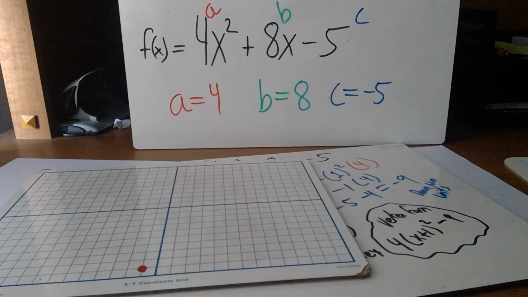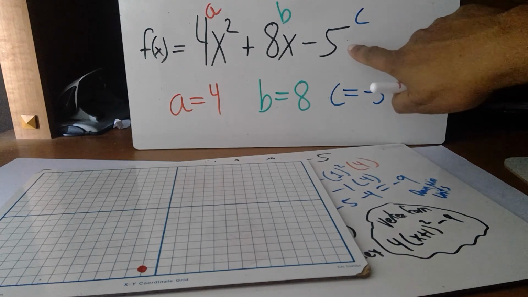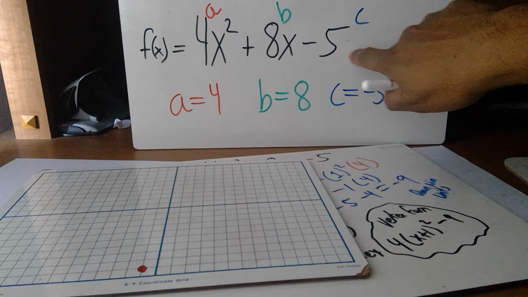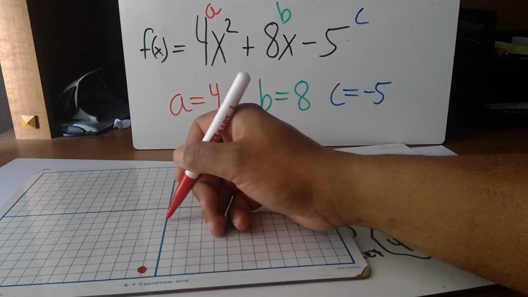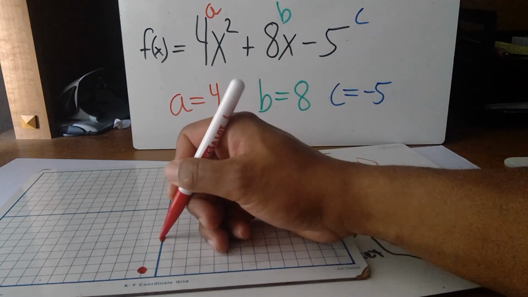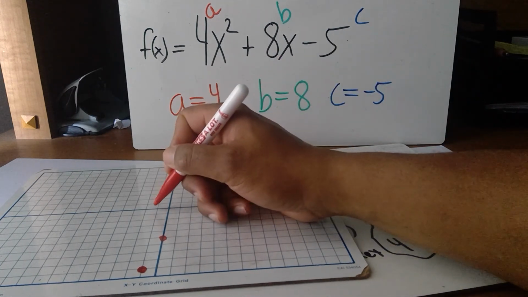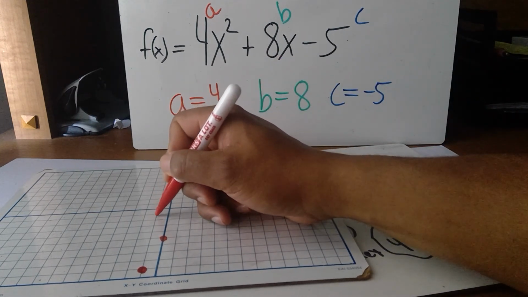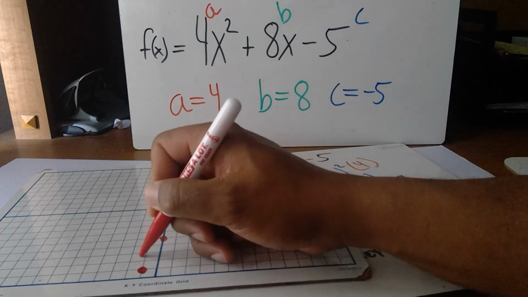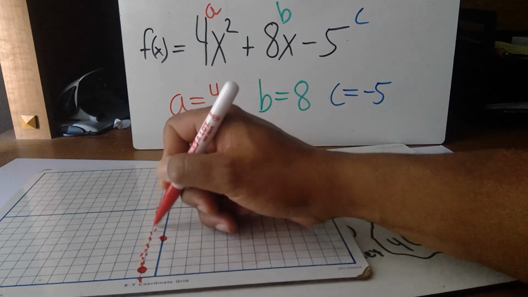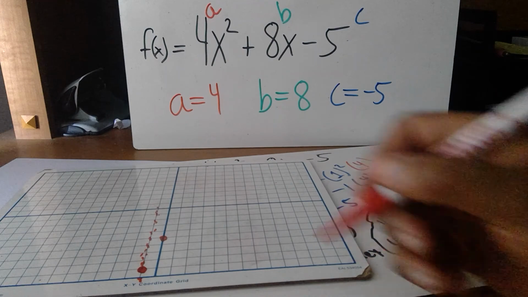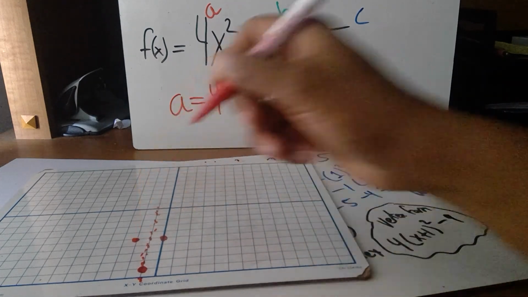There's my vertex. Wait, if we go back to the original right here, this is our y-intercept right there. The y-intercept has to be a -5. 1, 2, 3, 4, 5. Wait a minute here. Hold up. Let me put the axis of symmetry. Hey, wait a minute. This might verify everything we were talking about. This y-intercept verifies everything we're talking about. Now, the axis of symmetry right there, which means that this point is right here.